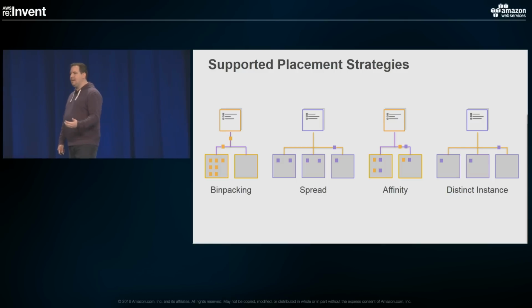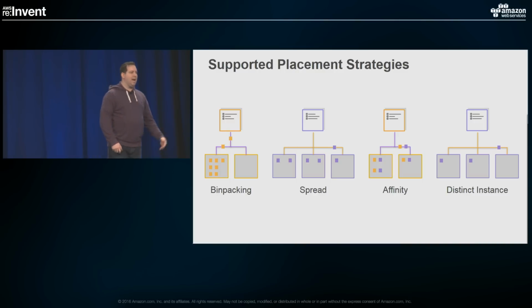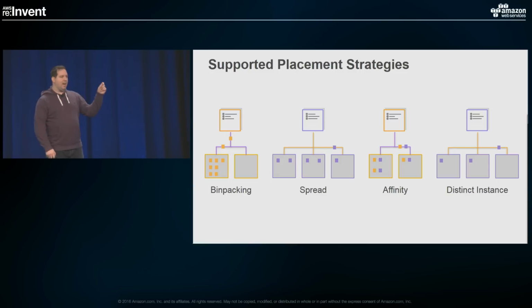We also now support affinity and anti-affinity. So perhaps you have an application that you know is high CPU and another one that's high memory, and you really want to balance the placement of those to optimize how they run. You can use placement strategies to have tasks run together and be co-located on an instance. Or very commonly, you want to say, I don't actually want these tasks to run together, because maybe it's your front end and back end service, and you want to separate those for availability purposes or for scaling. Maybe they're running on different instance types as well. And the last is distinct instance, where you say, I have 10 of these tasks, and I really want these to run on a different instance. I don't want them to ever run together.